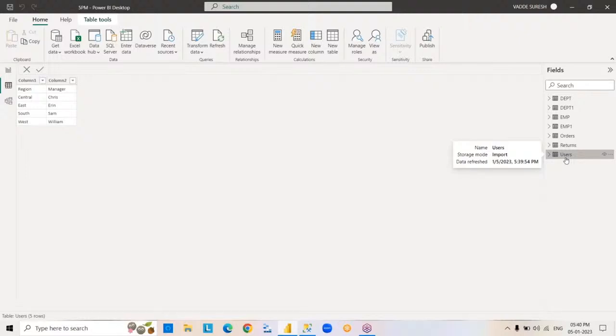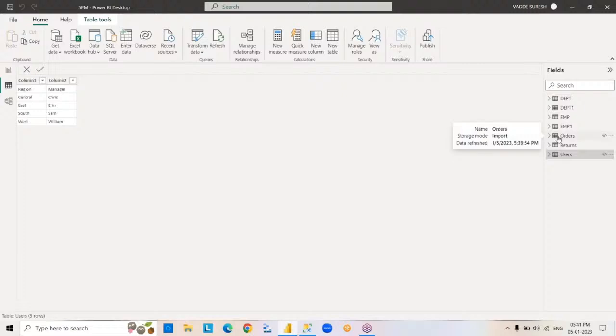Now, while copying data from this file, it was not asking for anything, like import or direct query. So now my question is how you copied it, by using import or direct query? You just place the mouse here.